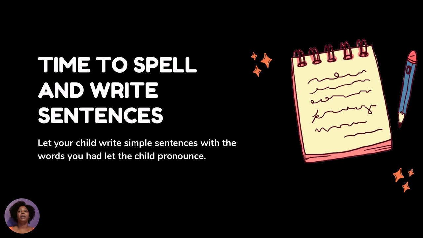My next step is when you put away the flashcard and you allow the child to spell some of the words that you had used with the digraph. And I will always encourage you to use words that you did not include on your flashcards to test the knowledge of the child. After the child writes these words, you give very simple sentences for the child to write. These sentences are normally 3 to 4 words. Very rarely do I go over this number.